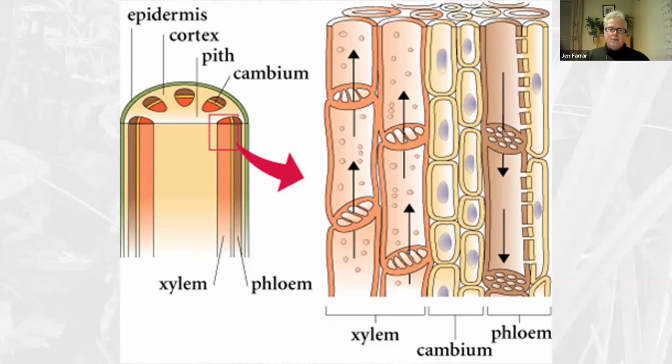And then we have the phloem. And the phloem have to be living cells because they are responsible for actively moving the large molecules, the products of photosynthesis, from the photosynthetic cells through into these tubes to carry to other parts of the plant which are actively growing, or down to storage organs, wherever they may be.